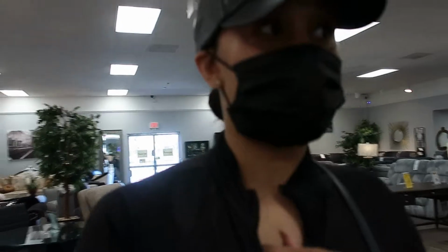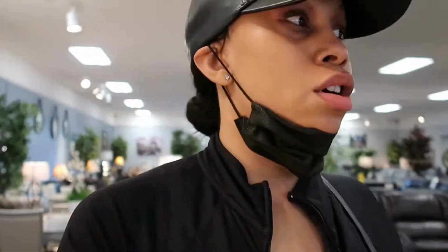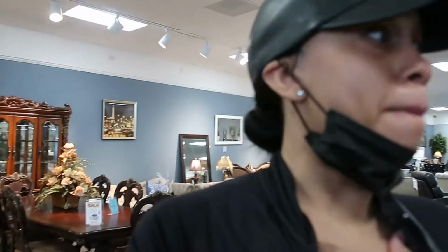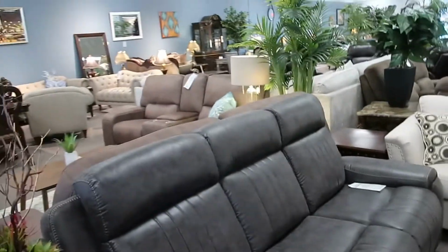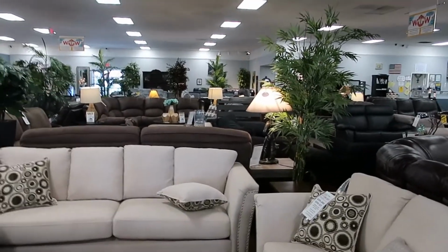Every time I go furniture shopping, I always feel super overwhelmed. I don't know where to start. I think I'm way simpler than other women because I'll just be like, that works, cool, bag it up, charge it, and let's keep it pushing. So hopefully I'm gonna take my time this time since it's not necessarily a need. I don't know if I wanna stay brown or go gray or what I want, but they have a really good selection of what I'm looking for. Let's see. I don't know if I want gray, brown, or white. I'm kind of overwhelmed.